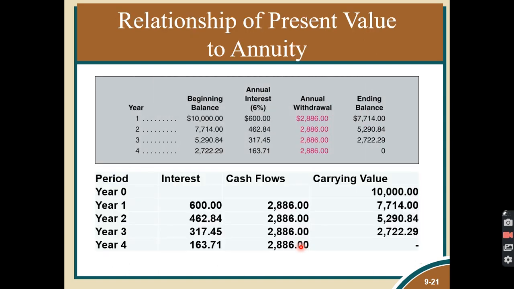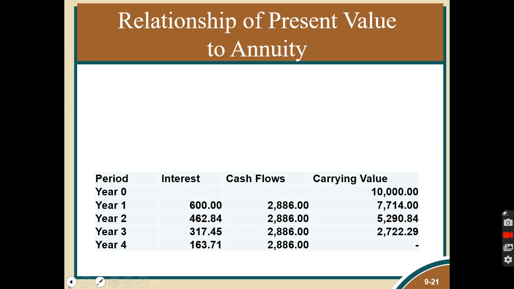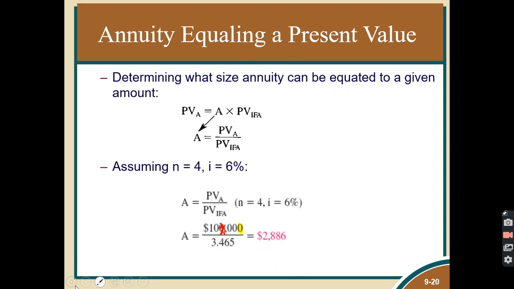For additional computation, this is actually how it's going to be done. This is the computation that is already existing, and this is a modification. If the carrying value of the liability is 10,000, and your cash flow every year is going to be 2,886, assuming that it is going to earn an interest of 600, then with the same computation, this amount plus the interest minus the cash flow will be the amount at the end of year 1. Following the same computation, this will be the amount at year 2, year 3, and then at year 4, it will become 0. So meaning, at the end of 4 years, your loan will already be paid up if you pay this cash flow, based on our present value computation provided in this slide.